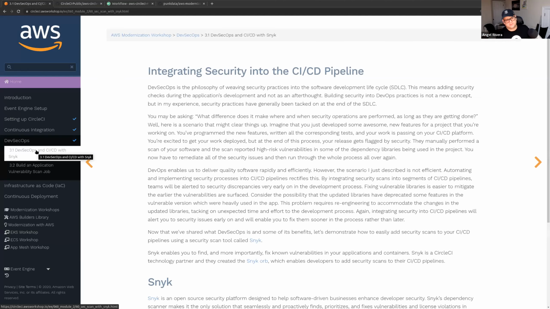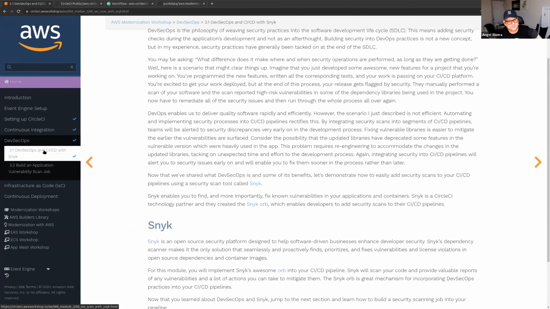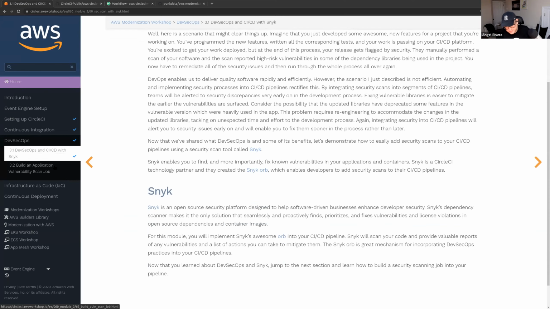So we talked about developing software with continuous integration, which is in the developer realm, and generally continuous integration has testing. We also have this concept of security. Now, with more modern tools like Snyk, which was one of our partners, they're empowering developers to build security tests for their code, or rather, they can test your application for you.